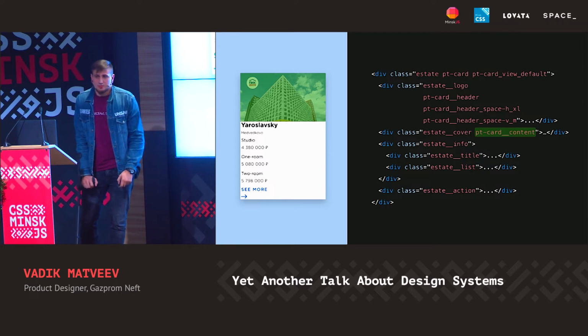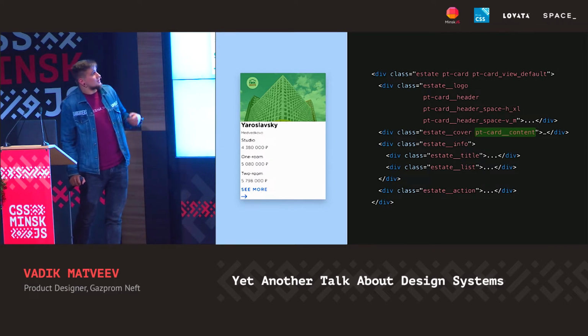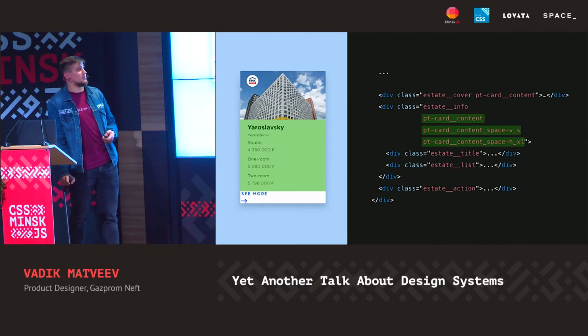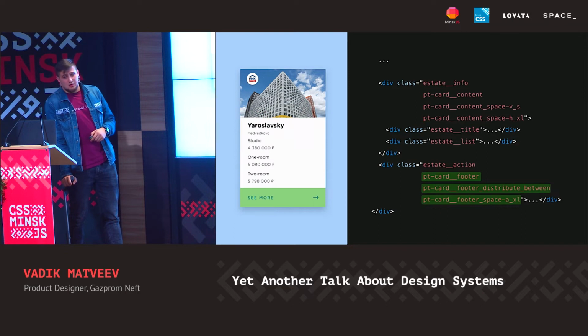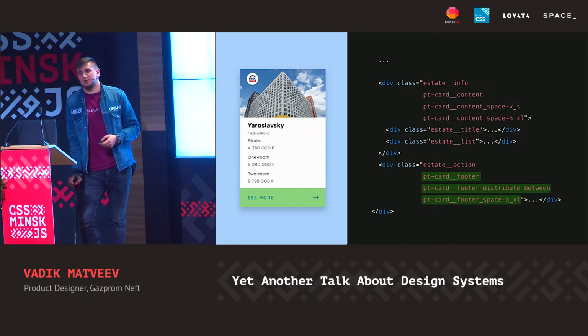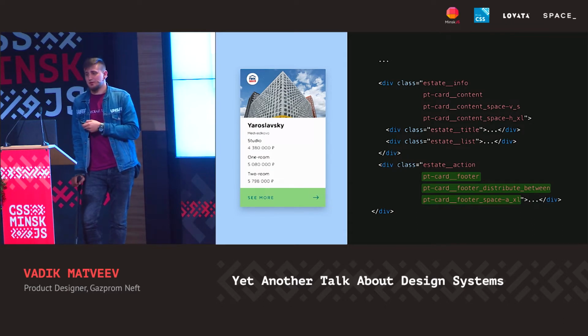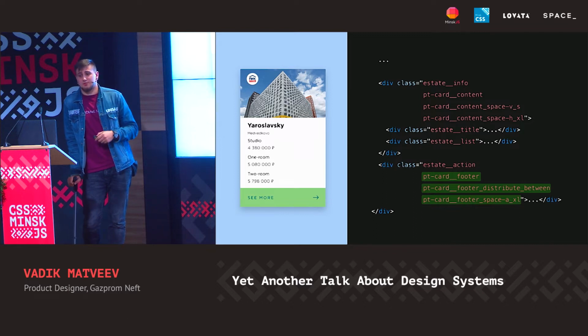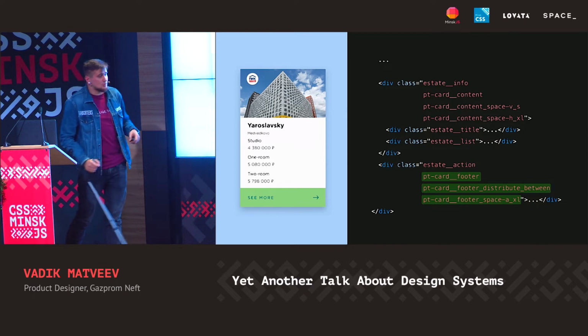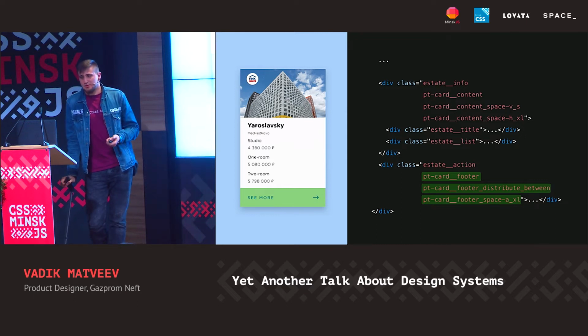Then mix pt card content for cover, do the same with info, and also space modifiers. And finally, we mix pt card footer with space a modifier. Space a means padding to all sides. And it's also necessary to mix another modifier to distribute content between. Looks pretty, isn't it? And we haven't written any stroke of CSS yet.